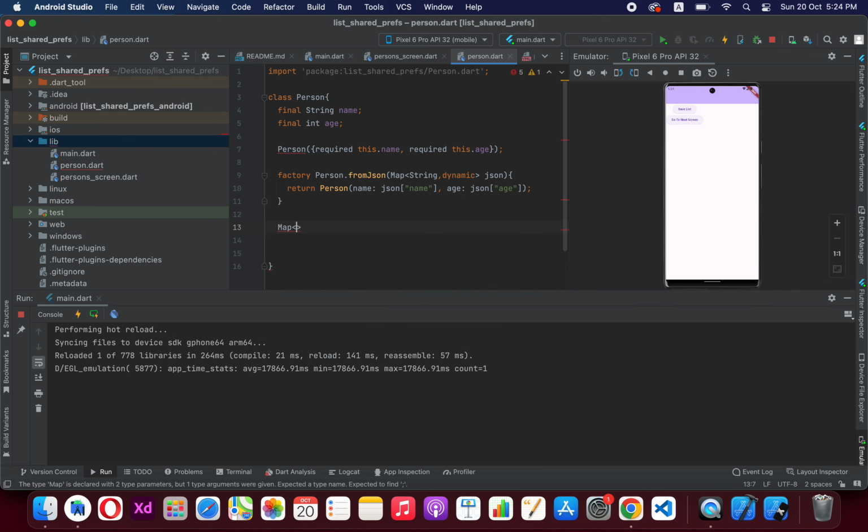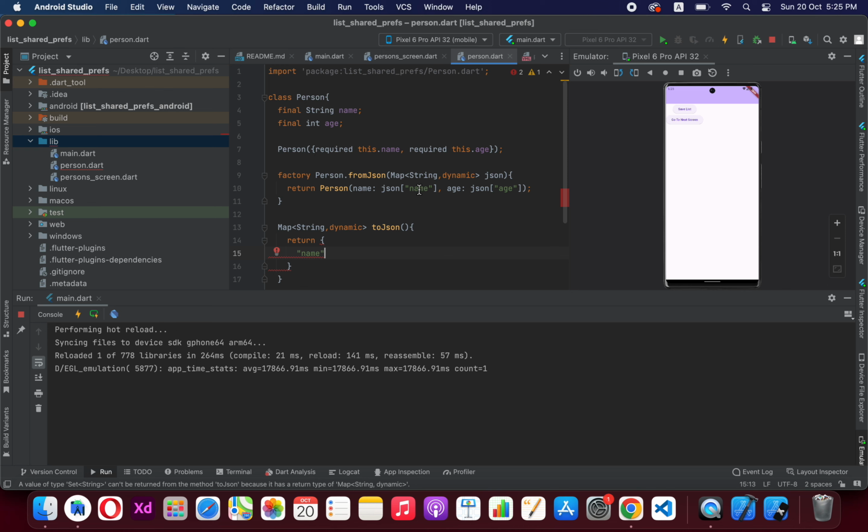Because as I said earlier, JSON data is always in key value pair, so it will return a map of type string and dynamic data, because our data is one integer and one string. toJSON will return a key value pair, a map.